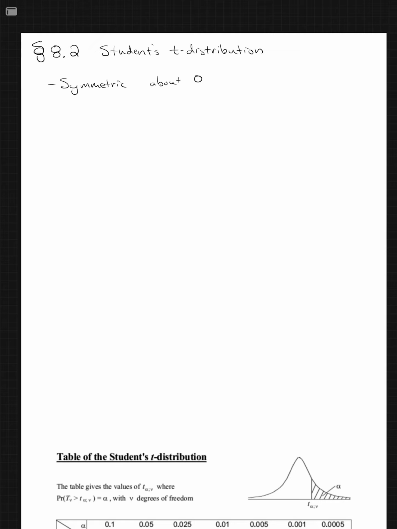0, and it's defined by, right, so that first one is a way that it's similar to the normal, but this one is defined by its degrees of freedom. All right, so there's no mu or sigma to worry about here. It's just how many degrees of freedom does it have. And how we get the degrees of freedom and everything, that'll come up when we talk about it next section.